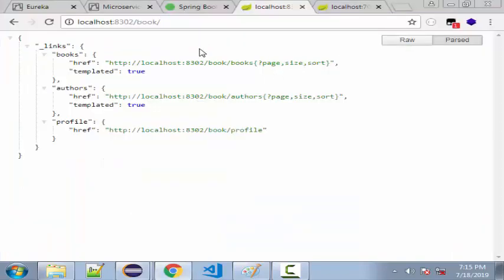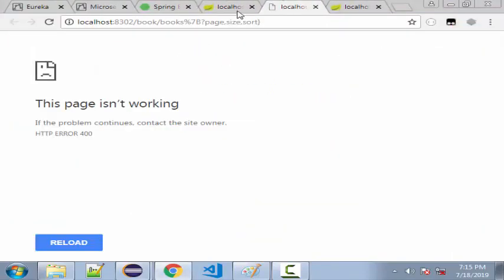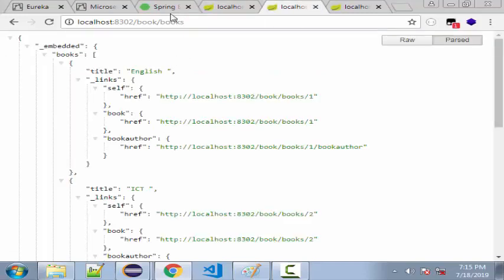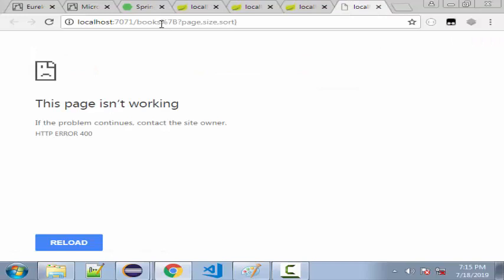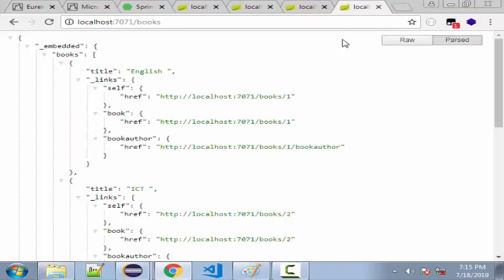And if I go to this URL, here books, here goes books. So finally we can see that this port is removed by this URL.